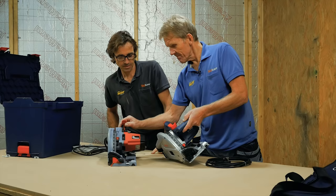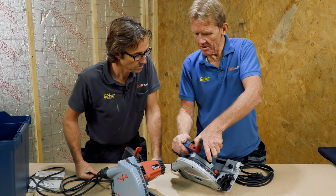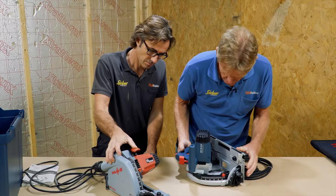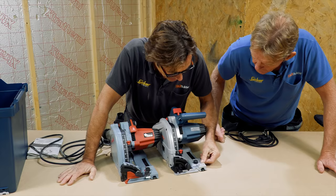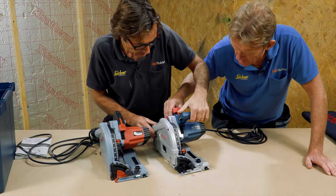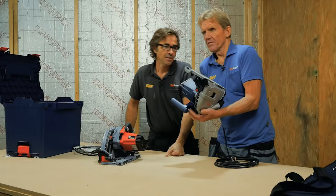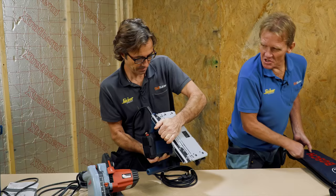That looks a bit more substantial than this. I'm worried about that — I did have a double-bevel mitre saw built like this, the Bosch one, and these things worry me slightly. The base plate — is it the same? In principle they look the same, but this one is a bit thinner. Actually, it's rocking. It actually looks like it's got some twist in it. That's straight out of the box — that's got some distortion in it, which is unfortunate.